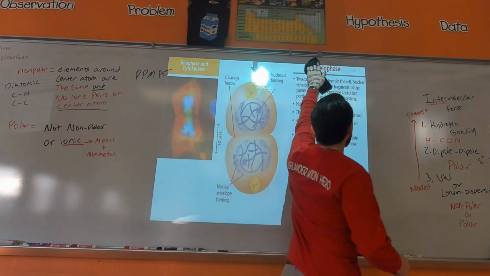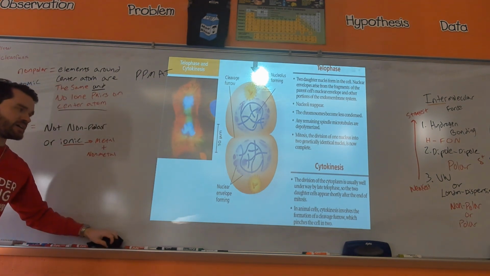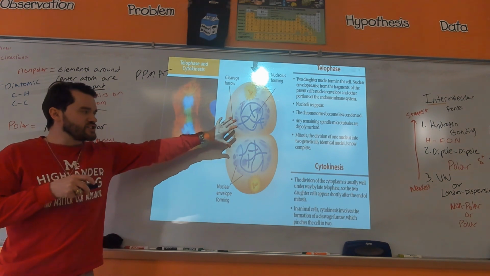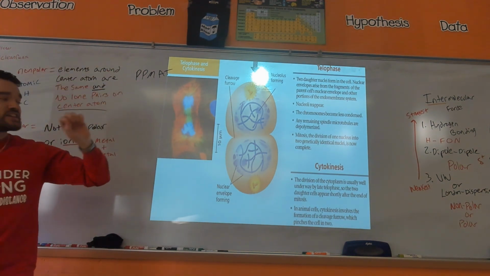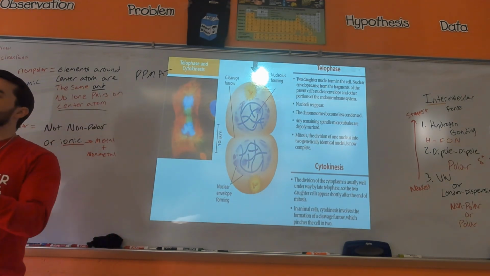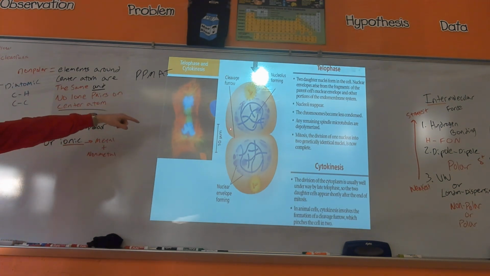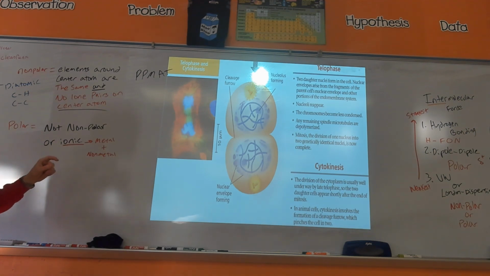Telophase and cytokinesis happen kind of simultaneously. That's why they're on the same slide. As the nuclear envelope is forming, because in mitosis we're doing nuclear division, we're just dividing the nucleus. It's all about dividing up those chromosomes. Cytokinesis is dividing up the actual cytoplasm. That's why it's cytokinesis: kinesis, movement, cytoplasm. And then the cleavage furrow, remember that's only in your animal cells. Animals have cleavage, plants don't, as far as I'm concerned.